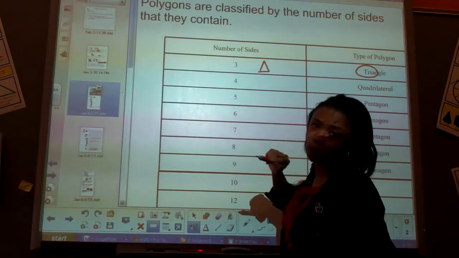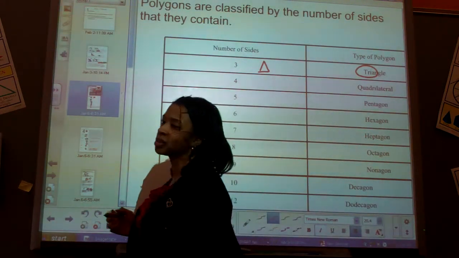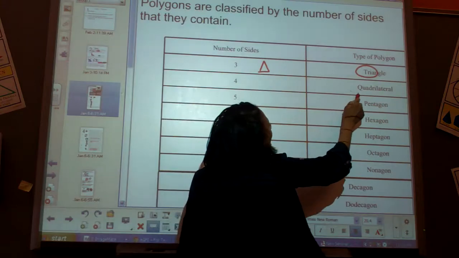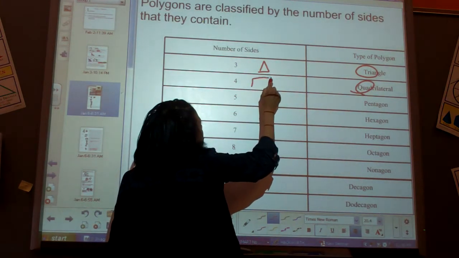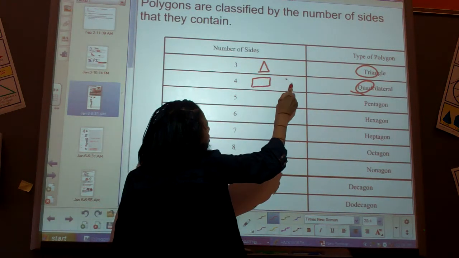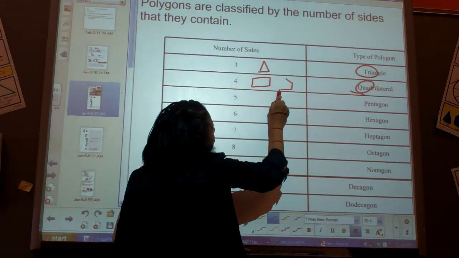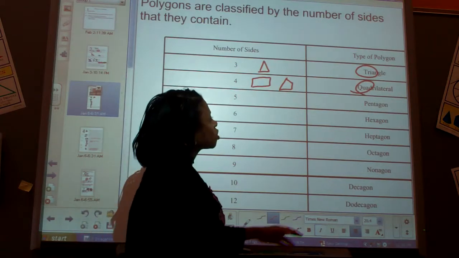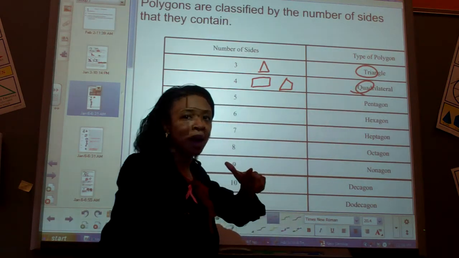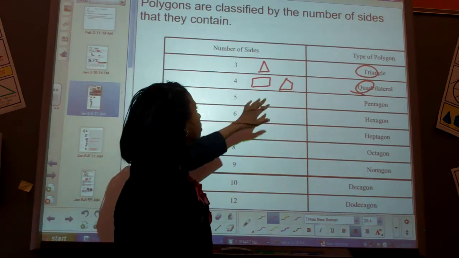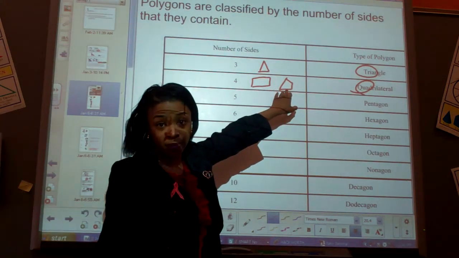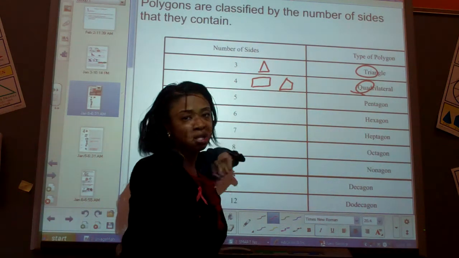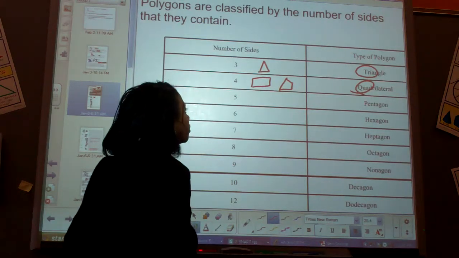Quadrilateral. An example would be a square or rectangle. The word quad means 4-sided. It could even be shaped like this here. That's still 4 sides. All you need to know is quadrilateral. When you hear me say quadrilateral, it's something 4-sided. It could be a rectangle. It could be this odd-shaped thing. It still has 1, 2, 3, 4 sides, so it'd be a quadrilateral.